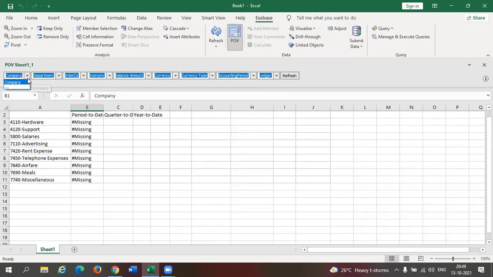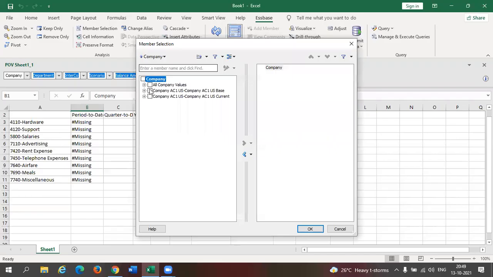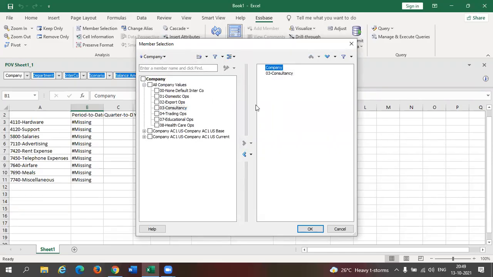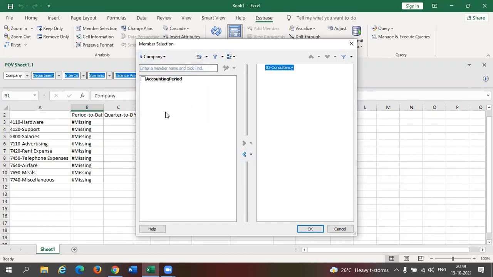So come to company. What is the company code? 03. Correct. So I did this Smart View many times in real time. So company, account period, September. Okay. 21.